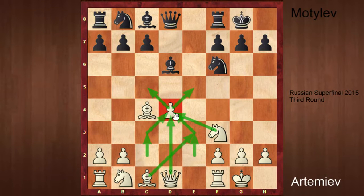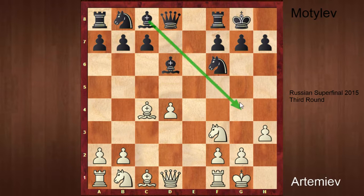So white in this position plays the move h3. This move makes a lot of sense because it's one of the first things my teacher taught me when I was 7-8 years old in this kind of position: when a bishop comes to g4, it pins your knight, and this is always big trouble. So you better go h3, a prophylactic move. You stop the bishop from coming to g4, and you get an escape square for the king as well. So a very logical move here by white, the move h3.